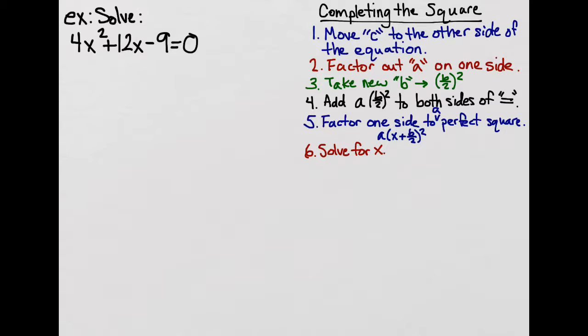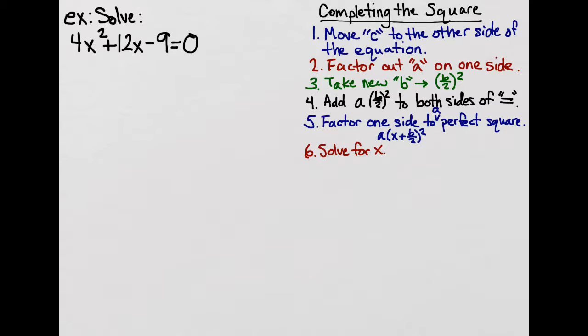Today we're going to be looking at how to solve quadratic equations by completing the square. So we've learned how to solve them by graphing them and then using our calculator to figure out where it crosses the x-axis. We've learned how to solve them by factoring them and then setting the different factored parentheses equal to 0. So today we're going to learn how to do it by hand, without graphing and without factoring, because sometimes you just can't factor equations.